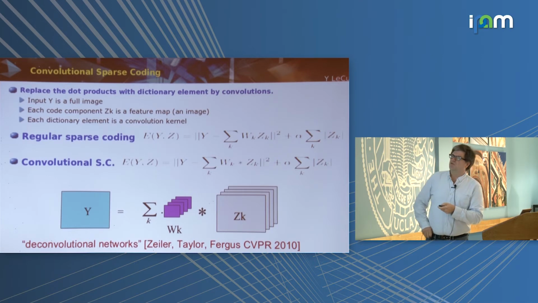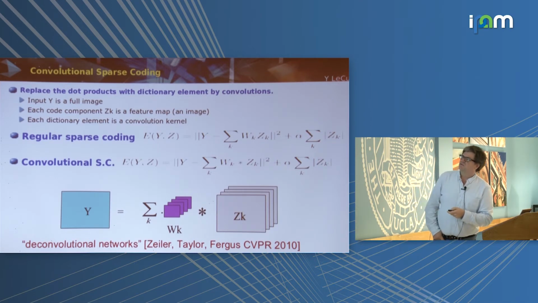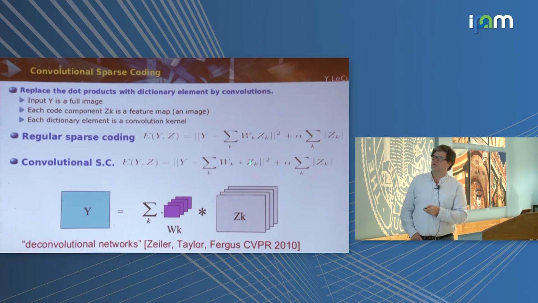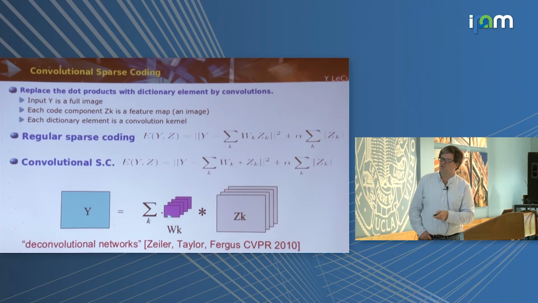So in regular sparse coding, you have an L2, L1 cost function with a linear operator on the latent variable and a sparsity term. Convolutional sparse coding is the same thing, except you replace this operator by a bunch of convolutions. So you sum over convolution kernels the result of a convolution with a feature map. You have those feature maps and convolution kernels, you convolve each convolution kernel with each feature map, you sum up the result, and that's your reconstruction.